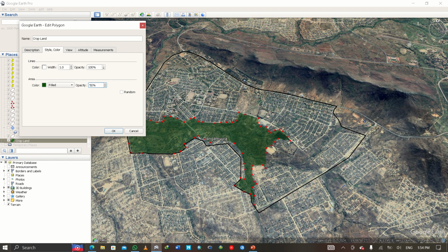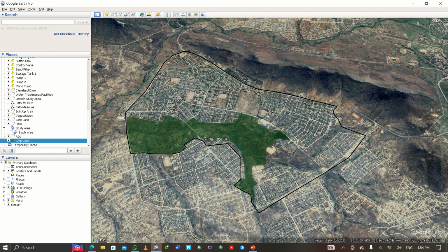That's about it. You get this nice representative feature that gives a good visualization of the cropland, as well as this highlighted region. That's our cropland.